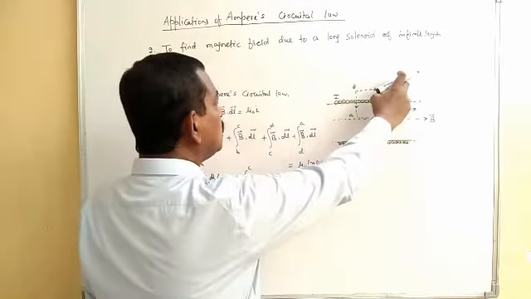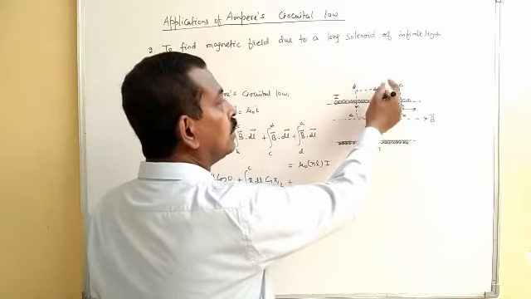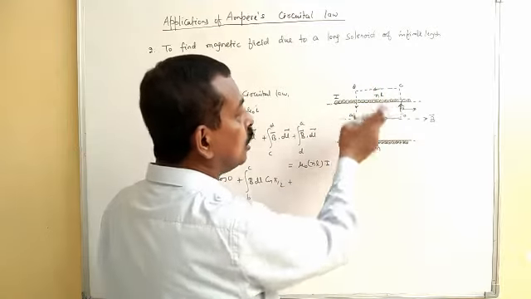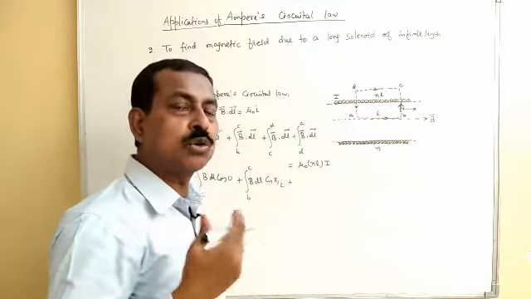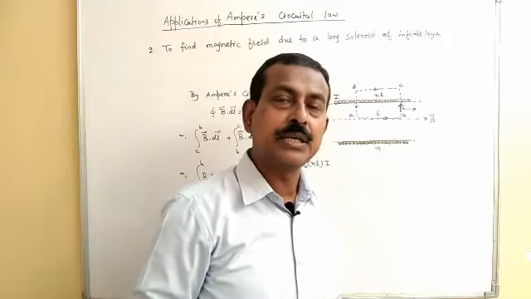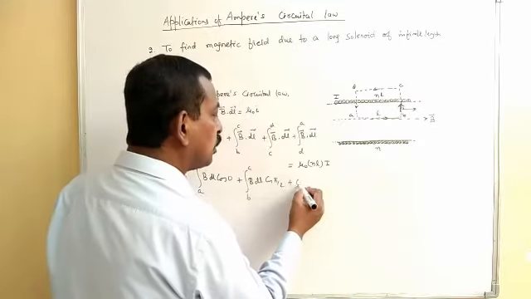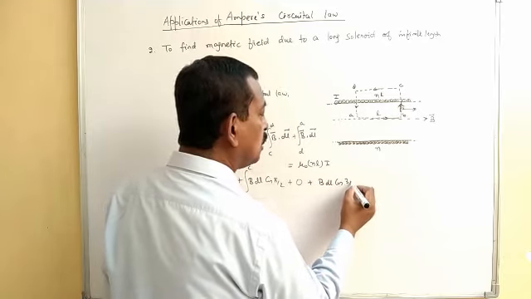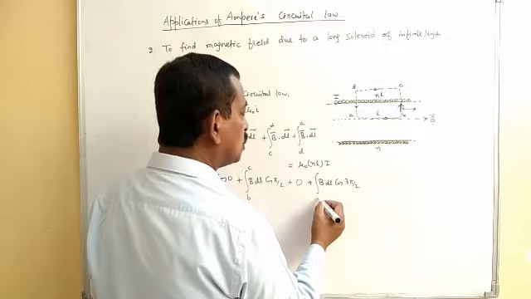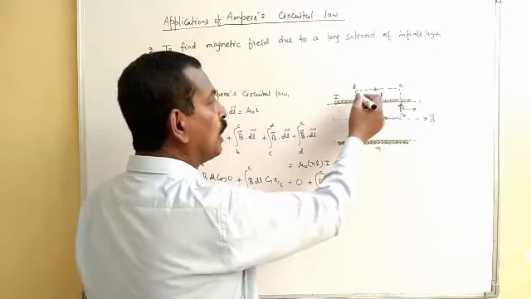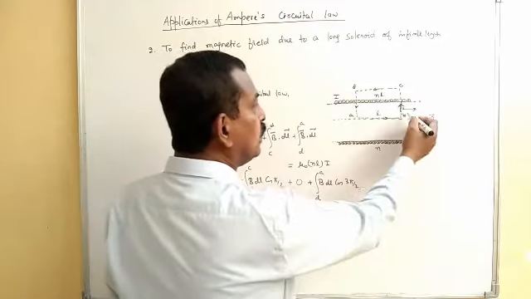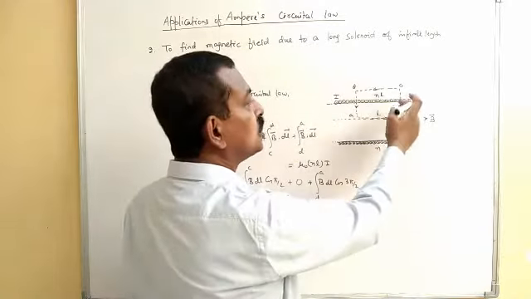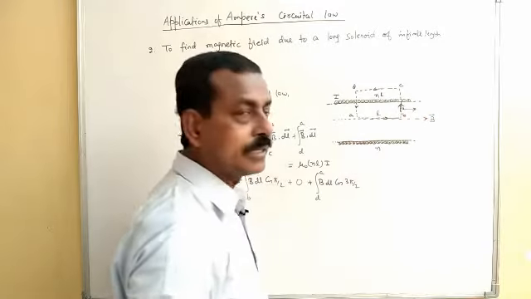Let's take the third term. It is for C to D. And here, this is the point where we are taking the magnetic field outside the solenoid. Magnetic field outside the solenoid is 0. So this term will be 0. And this is B dl cos 3 pi by 2. So this is for D to A. Now why are we taking 3 pi by 2? If B is from left to right, for this case we are moving from B to C and the angle we have taken is 90 degrees.